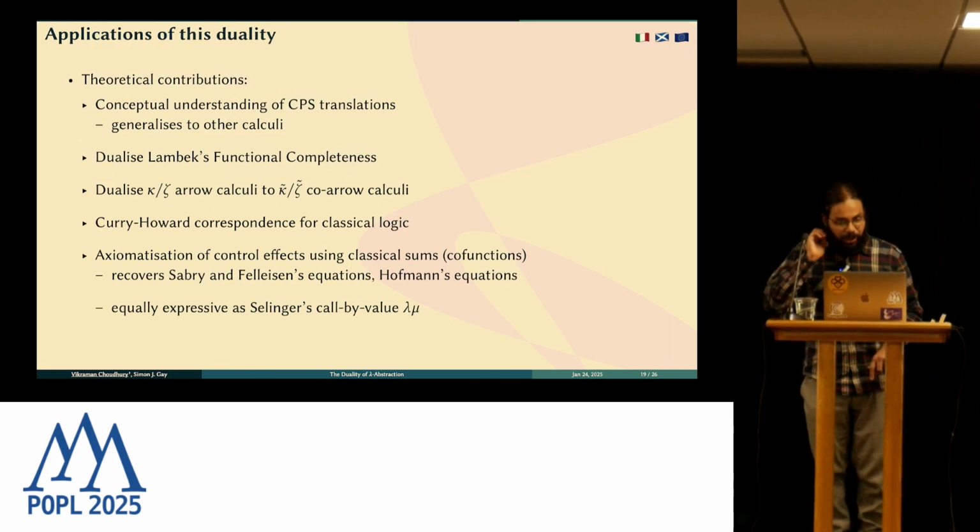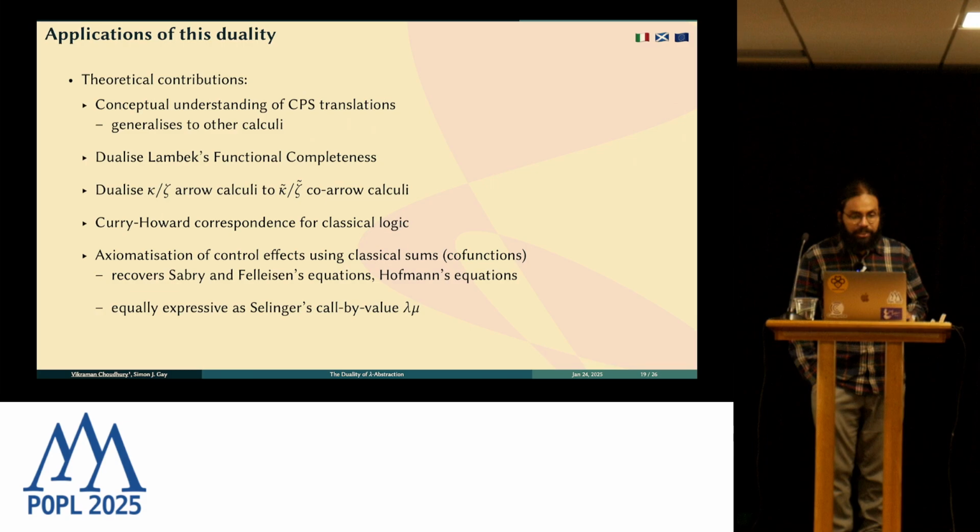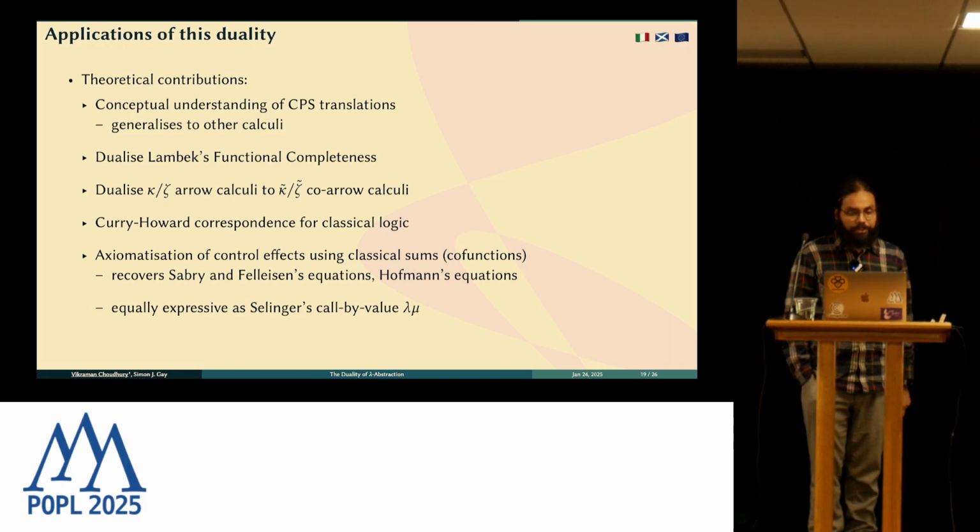So there's a lot more in the paper. I'll just summarize a few different things. These CPS translations, there are different kinds of them, but there's a very nice categorical structure behind them using these duals to function types. And in the paper, this is all explored in more detail.